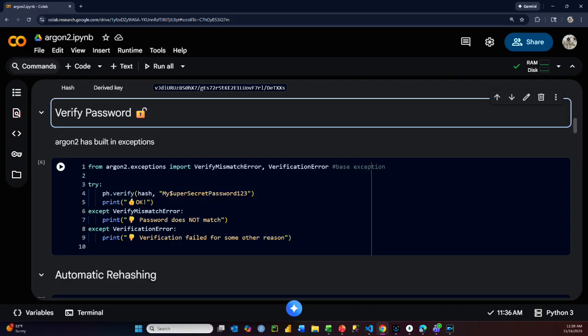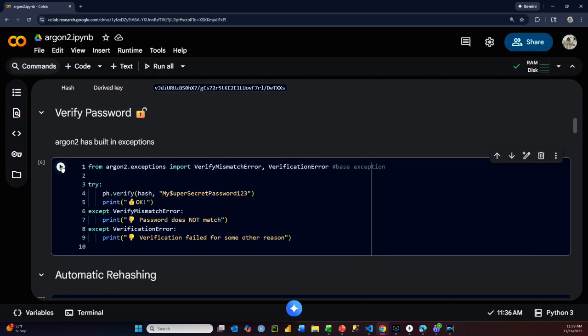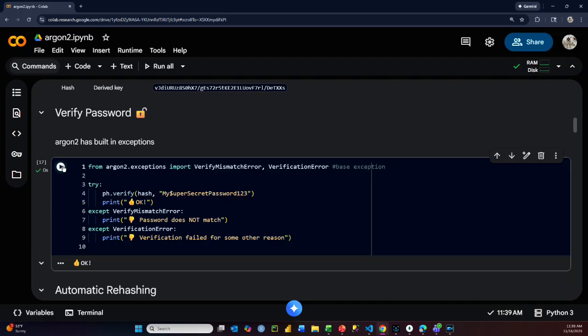If it's okay, we'll thumbs up okay. If there's a verify mismatch error, we'll thumbs down, password doesn't match. And if there's a general verification error, we'll thumbs down, verification failed for some other reason. So let's try to verify with the hash, not decrypt, just verify.